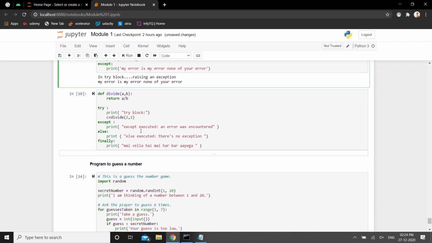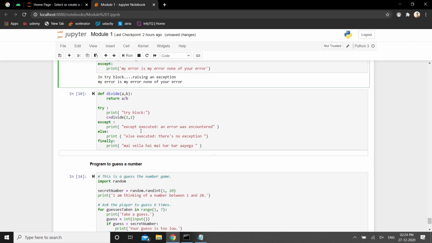Then we have the next thing, which is try, except, and finally. As we discussed previously for for and while loops, in exception handling we can use else too. Here I have the same program, some division a by b. In the try block I have written print try block, then divide 2 by 2.